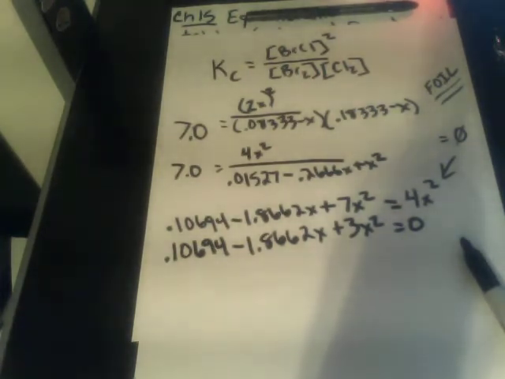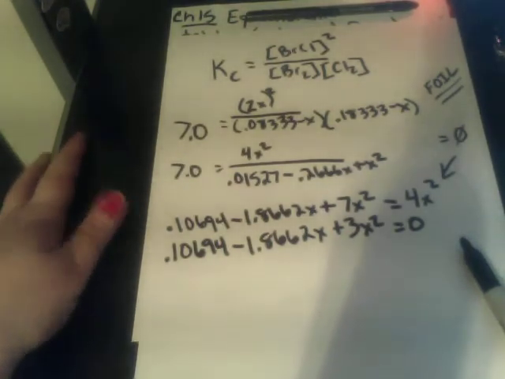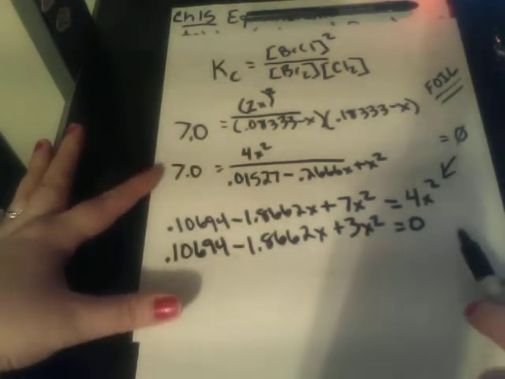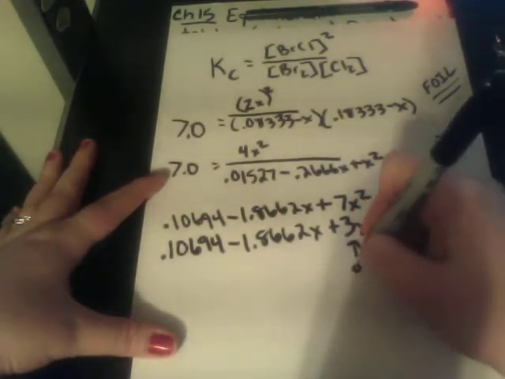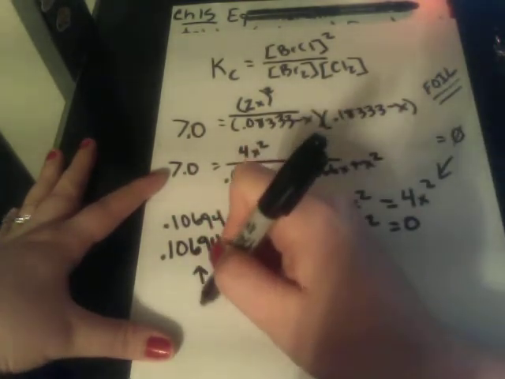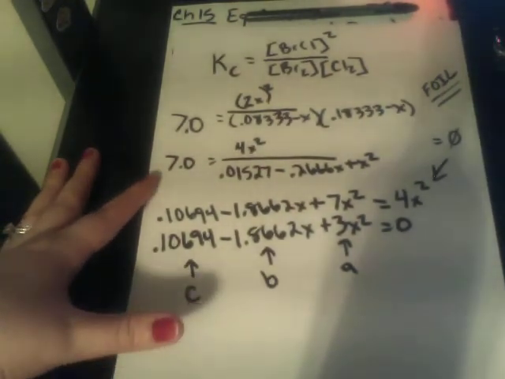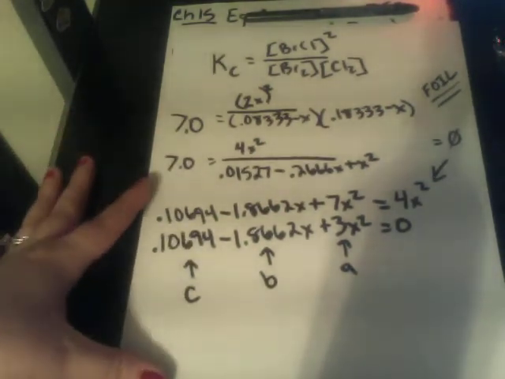I would not be mad if you guys had a calculator on the side for this. This takes a very long time, and unfortunately, it's part of this chapter. If you have a calculator that you are able to plug in A, B, and C, because this is our A, if you recall, this is our B, and this is our C. If you have a link for that in your phone, or a calculator that can do that, because I know the TI-83 Pluses and on can do it, that is acceptable for me.